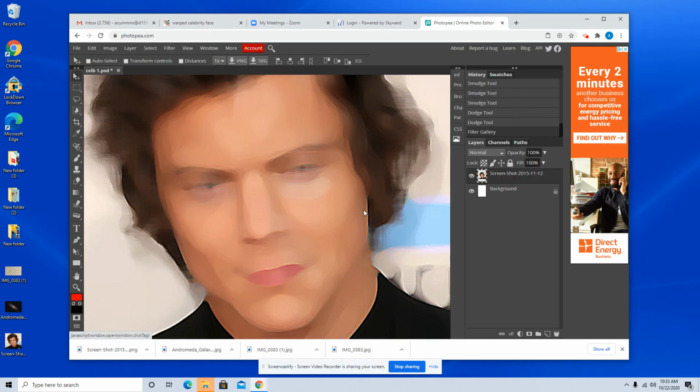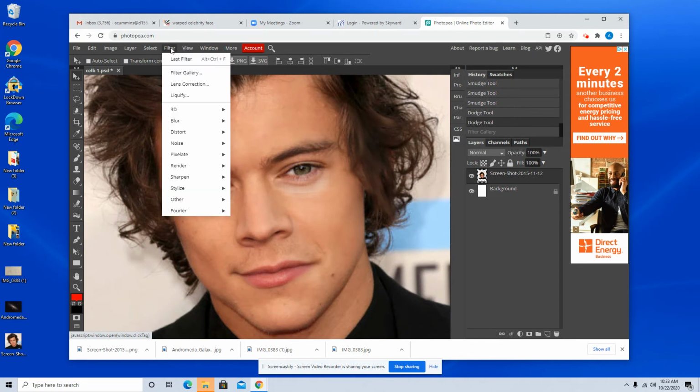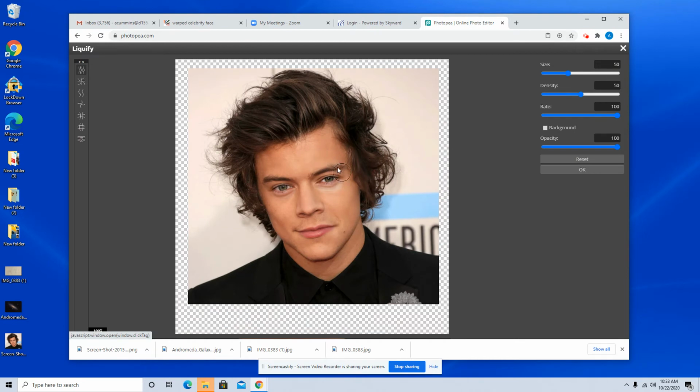The other filter option, liquify. This one, again, treats the picture as if it's kind of like Play-Doh, where you can, again, do more of the traditional kind of airbrushing, photoshopping techniques. So the first one is smudge. And this one, basically, again, as you click and drag, it allows you to stretch things out. So you can give your person like the Joker smile.